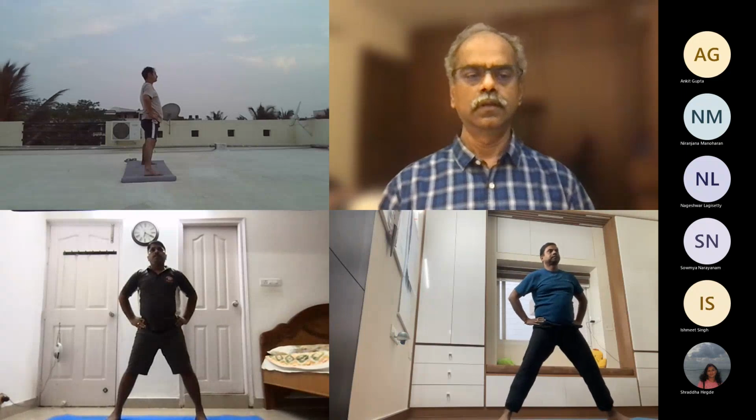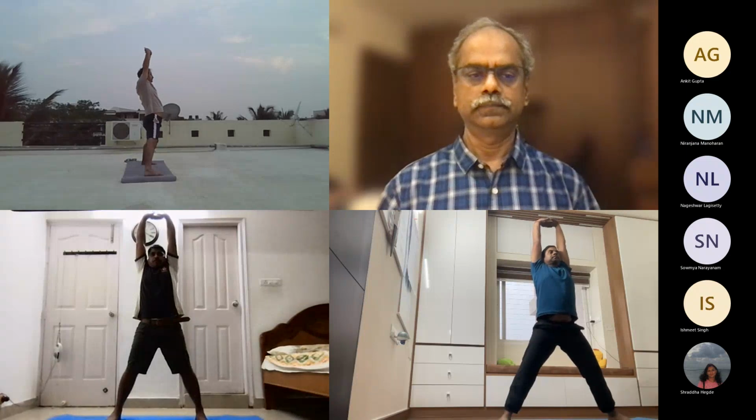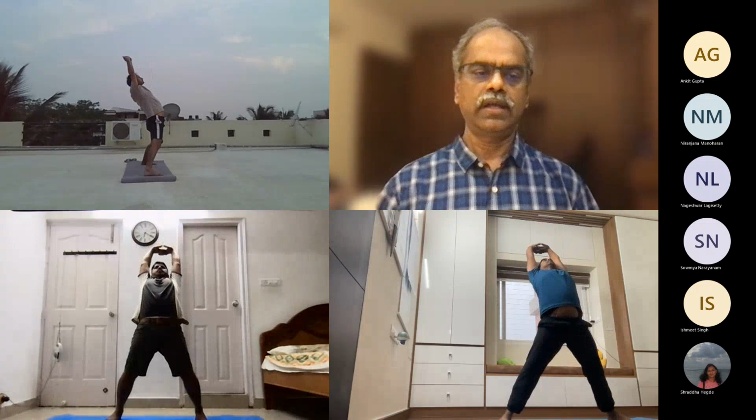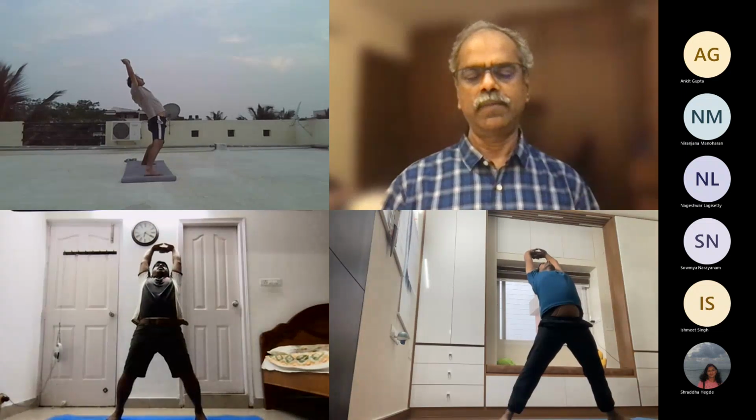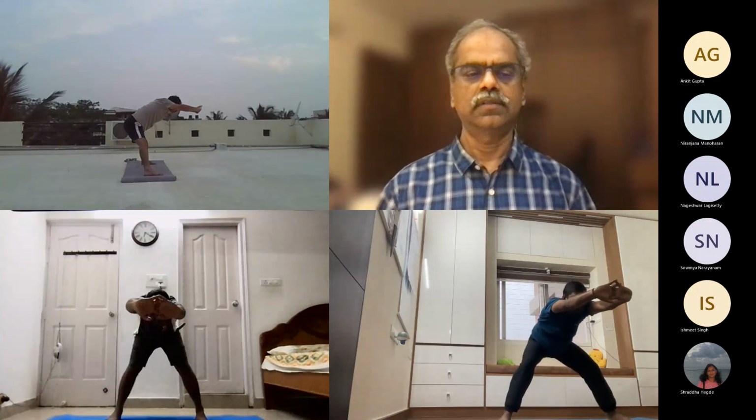After completing, hands on the waist. Take a deep breath, exhale. Arms up, interlacing fingers, palms facing up. Inhaling, back bend. Exhaling, halfway bending forward. Bring the upper body and arms parallel to the ground. Look at the back of your hands.